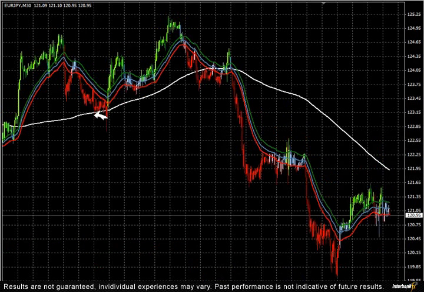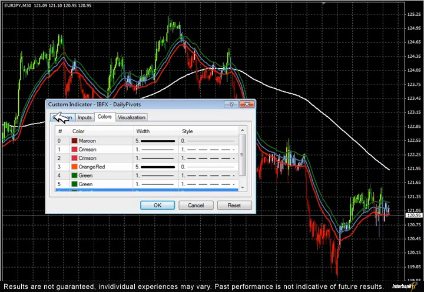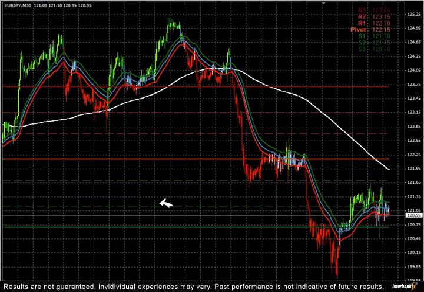So all we've got is the 200 period SMA. So when I want to utilize pivots, you can see here I've got my IBFX daily pivots. I'm just going to drag and drop it right on my chart, and boom, I've got my pivots. Now, pivots are calculated from the open, high, low, close of each session, which is to say each day. So each day you've got a brand new set of pivots.